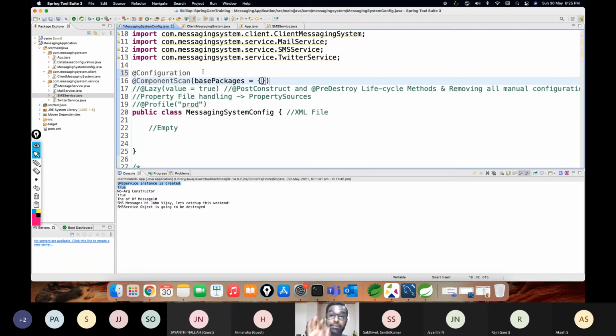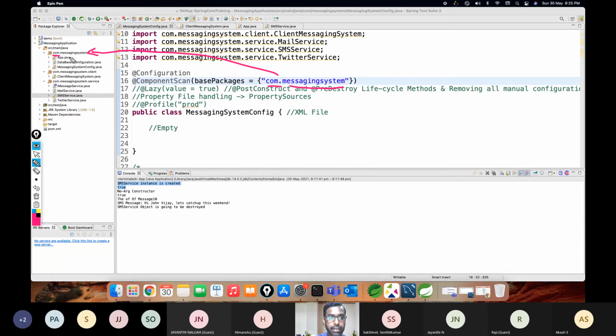Only those packages it will go and scan, and it will start looking for the presence of the component classes, and it will start creating an instance. So now I'm just going to give the base package called com.messagingsystem.